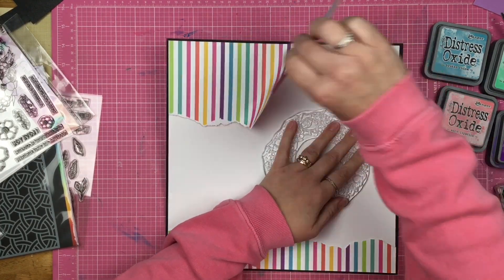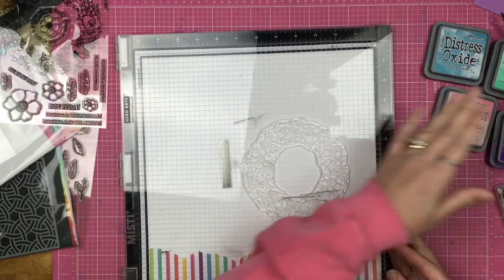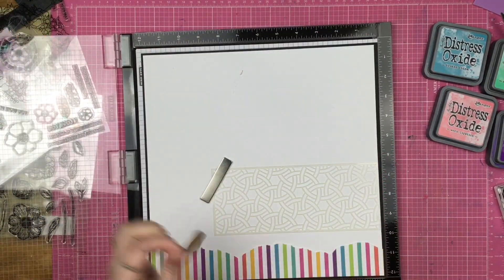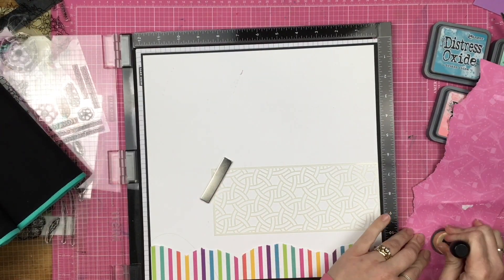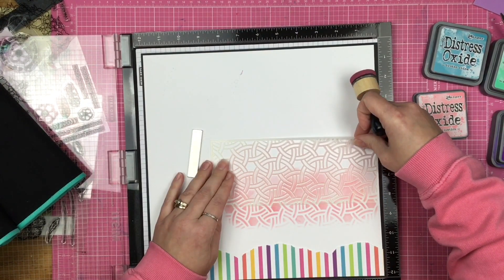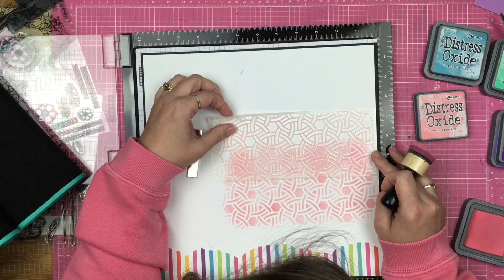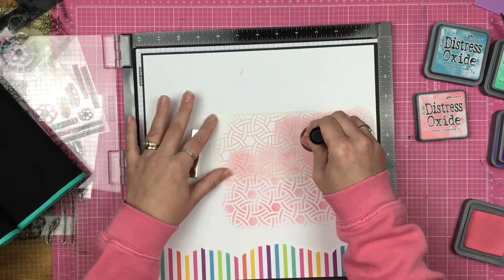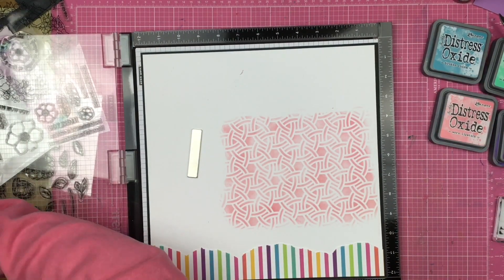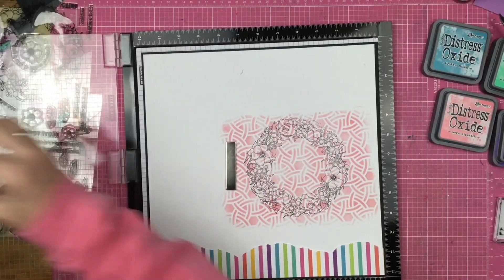I'm going to start by taking this kind of wreath stamp, and I pull off my striped paper because I want it to be underneath that striped paper. I grab my 12 by 12 Misti and figure out where I want it to land. I think I need to add a little something extra besides the stamping and my photo, so I grab the Brutus Monroe Stencil of the Month — it's a gorgeous interlocking circle stencil. The beautiful thing is you can make it as large as you need, since the circles interlock in a repeating pattern. I just made sure to repeat the pattern up and underneath my striped paper at the top of the page.